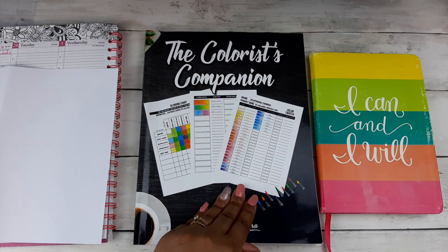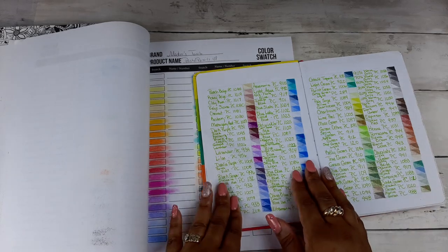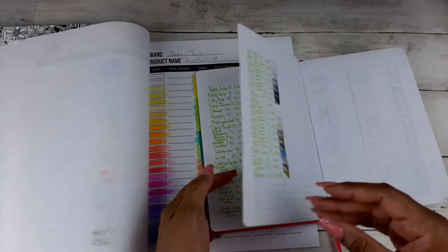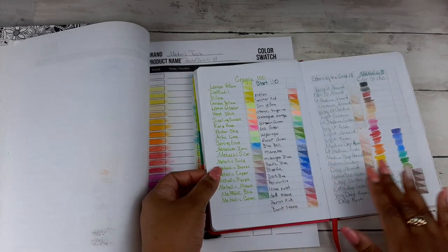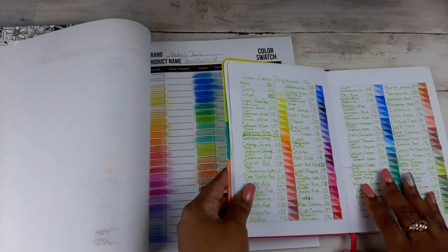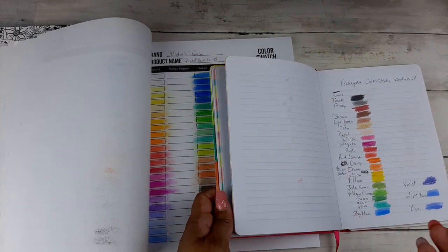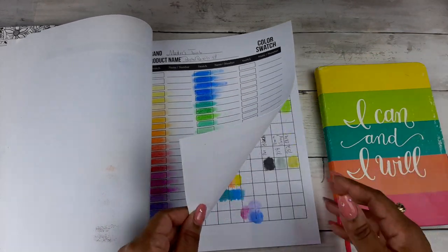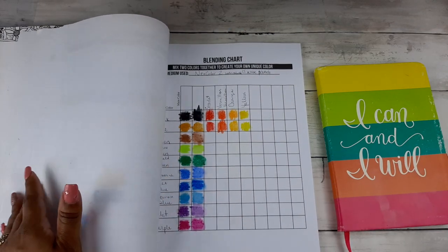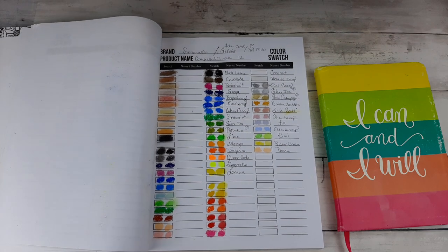You know, I absolutely cannot live without color charts. I use color charts on every single page that I color. I have to have my color charts or else I cannot complete a coloring page, because I use my color charts to decipher what colors I need to use, what colors I maybe want to put together or blend together. And sometimes I will just stare at my color chart for minutes and minutes and minutes until I decide on a color, because I will have a color in my head and then I will look for that color in the coloring supply that I have.